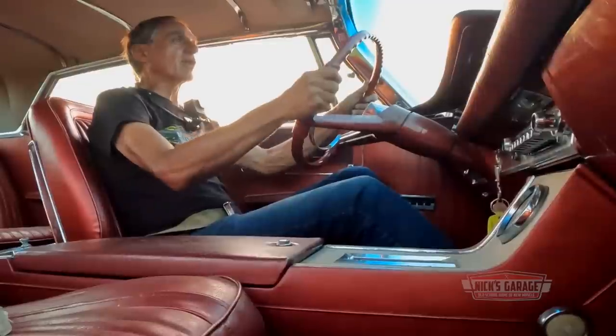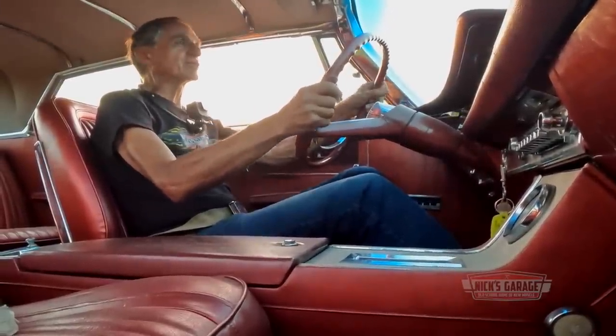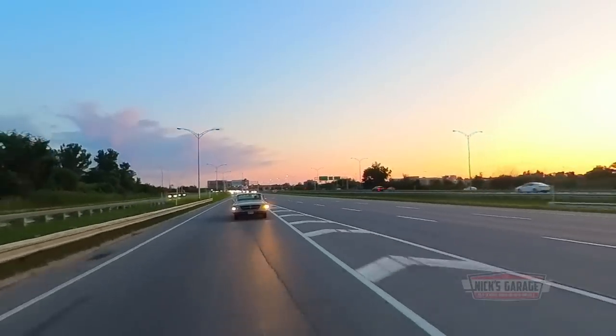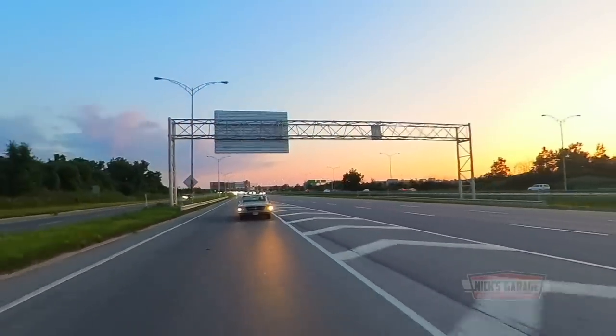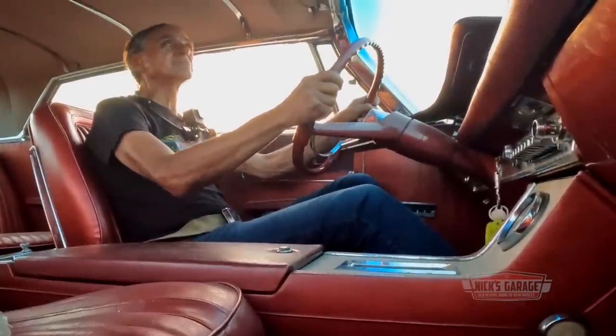Concentrating on how to drive this car. We have to check the front end. I'm not so sure on this one, especially when you kick it. When you're coasting, it's not bad, but when I floor it, it's another story. But it still goes good, let me tell you.